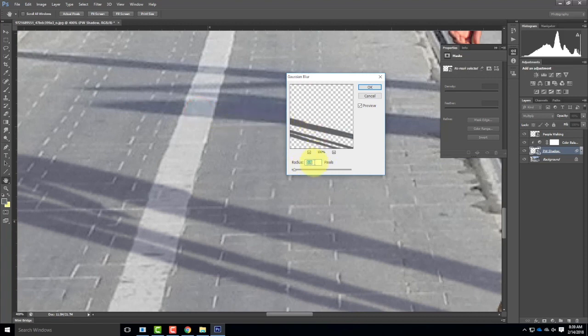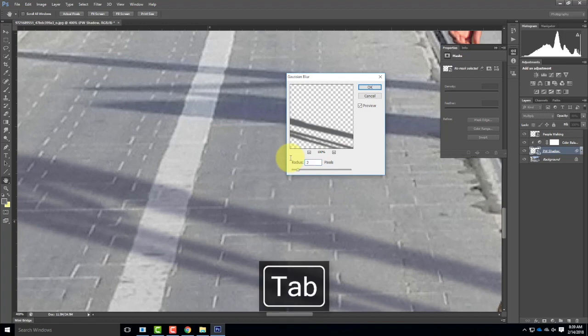And I'll adjust my radius just a bit depending on what the scene looks like. And so I've zoomed in so I can see the existing shadow compared to my new shadow. And I'll adjust this value accordingly. So 0.5, for example, is probably not quite enough. 2, for example, might be too much.